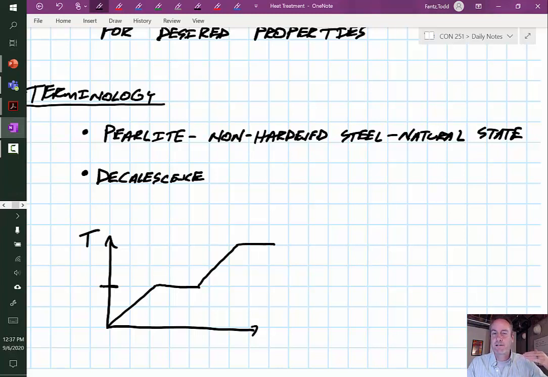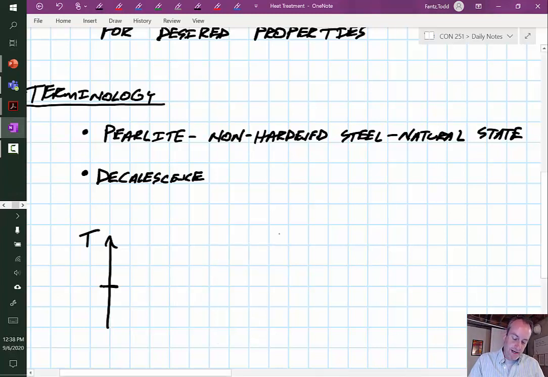meaning if we were to heat up steel, it gets warmer and warmer and warmer, and then it gets to this point where you're still adding heat, but the temperature is not changing. And it's similar to a phase change, is what's going on at the molecular level as everything's changing. So if I had to put that in words for decalescence, I would write down something like similar to a phase change between liquid and gas, temperature is stable as we add more heat.